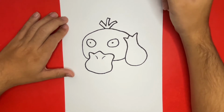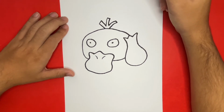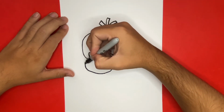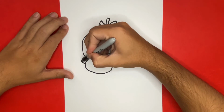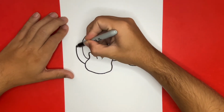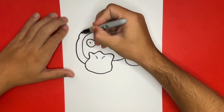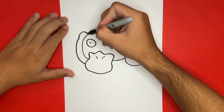Next up, we have to add in the left arm and hand, just how we added in on the right hand side. Although this side will look a little bit different, on this side it will appear as if the arm and hand is placed on top of the head. We're going to make this by connecting a big curved line from the bill all the way up here by the eye. Right here we're going to make a C-like shape and connect it to the head.